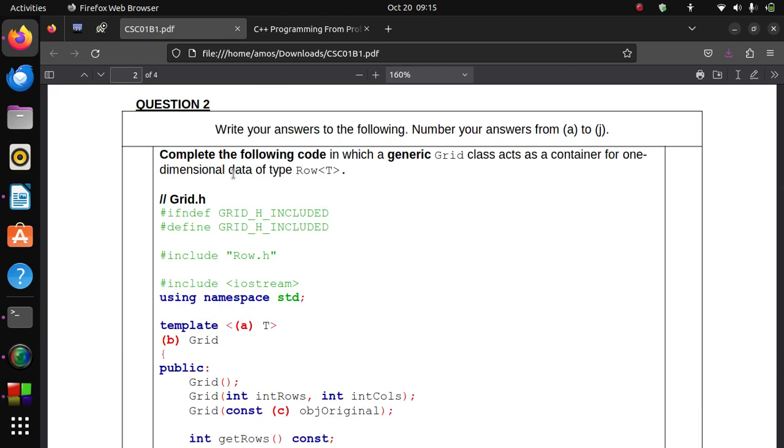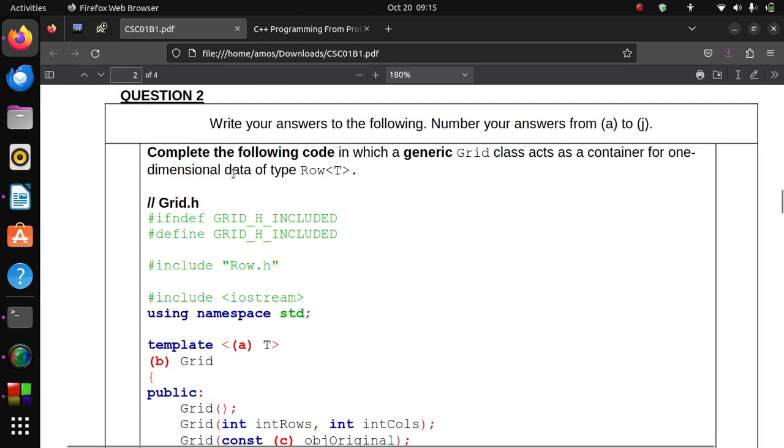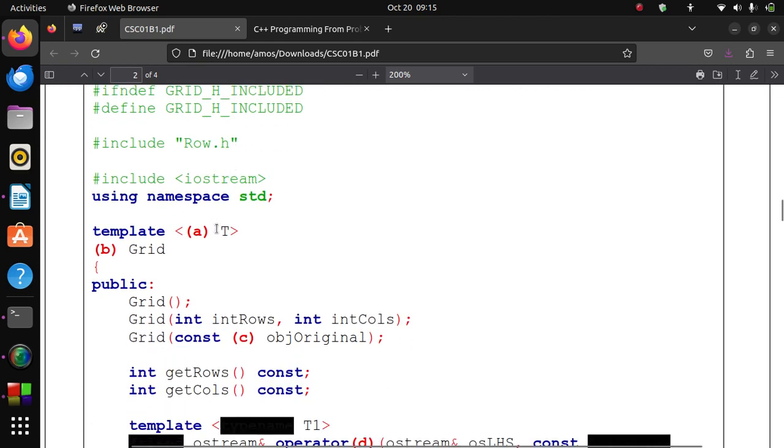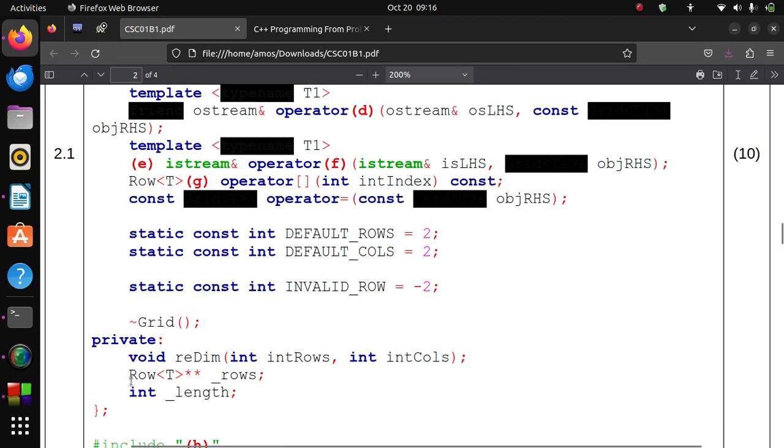Basically what happened here is that with the row.h, they created a one-dimensional array, and then it's going to be represented by this class. Then they use that one-dimensional array to point to it and have a two-dimensional array.